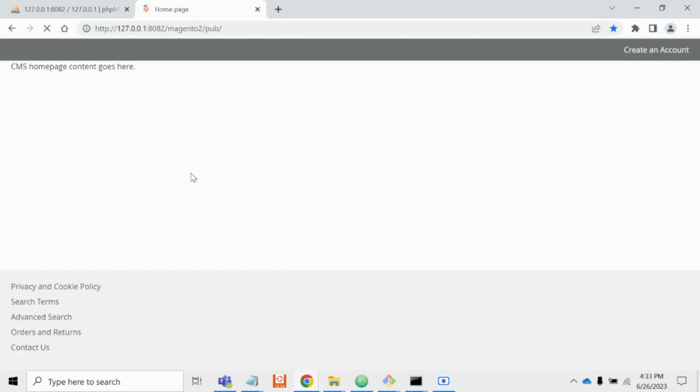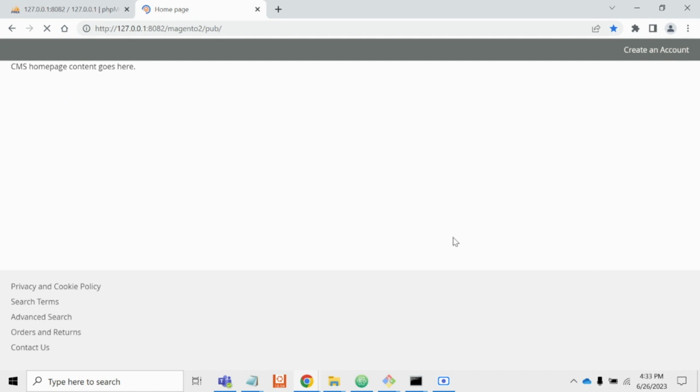Okay, you can see here that the home page has been loaded, but it is not perfectly loaded. If your Magento 2.4.6 is completely installed, then the Luma theme, which is the default theme, has to appear over here. But here you can see there is no such Luma theme.